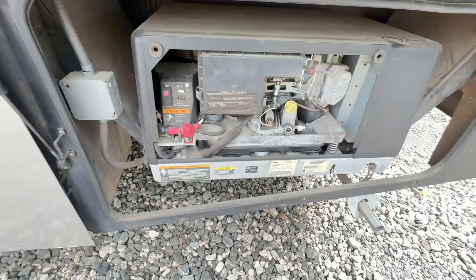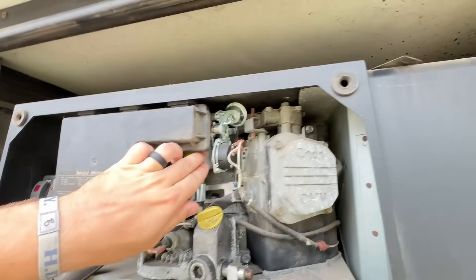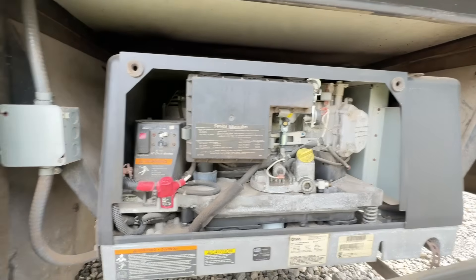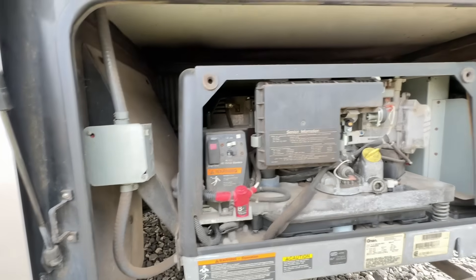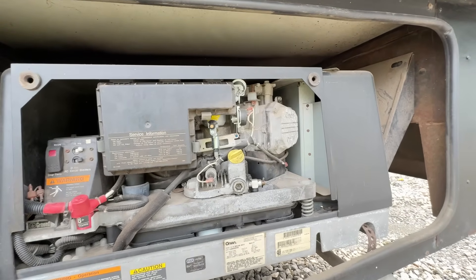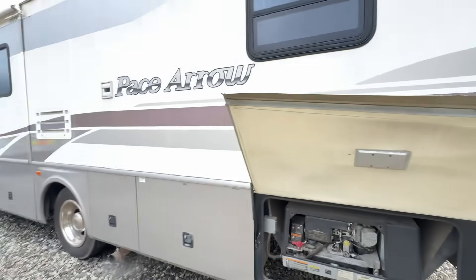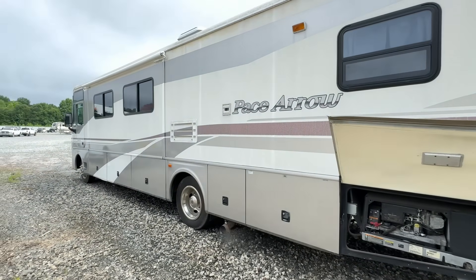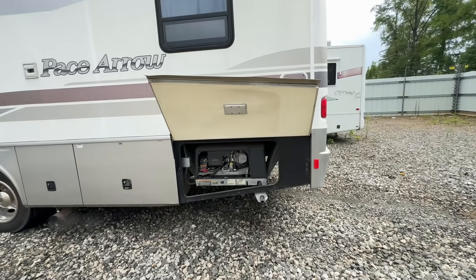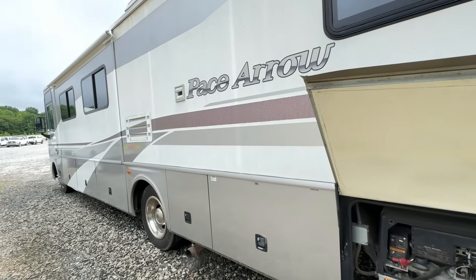Nothing. Maybe I'm doing something wrong. It definitely looks like they've been going at it — replaced some stuff on it, so we've got some new parts on there. I wonder if it just needs power, but who knows? Overall it doesn't look like it's crazy bad. Last time this thing sold for $3,900, this entire unit. So anywhere near that would be awesome right now. I think it's closer to $5,000, which still isn't bad — definitely reasonable. I mean it even has a generator and has some other parts. I think it's cool.